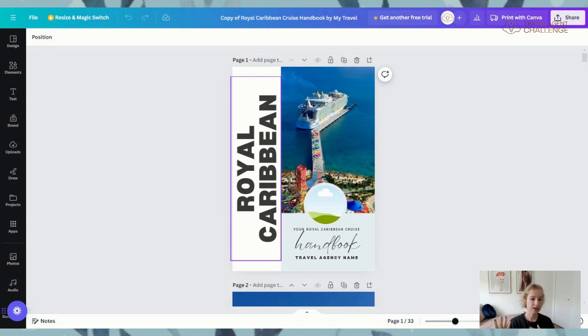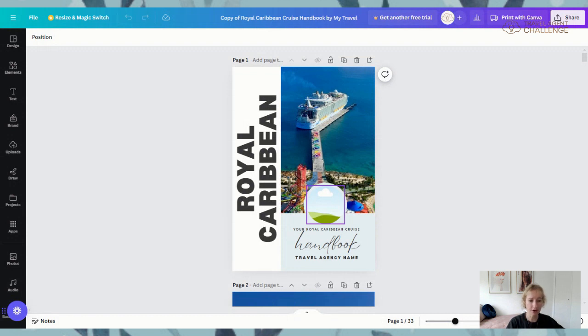So you'll see the cruise line over the side. We've got our stock photos, which are included, but you'll see on the front cover that we have this little round circle that has like a blue sky and like a flowing field in it. So this indicates a picture. So this space here, I intended for you to either put a picture of yourself or perhaps a picture of your business logo. So this is where our customization comes into it.